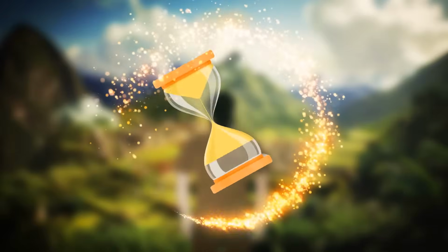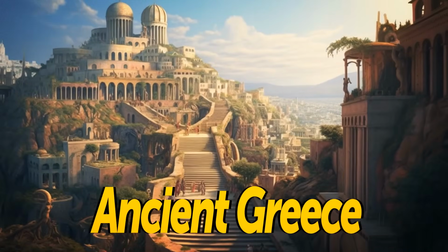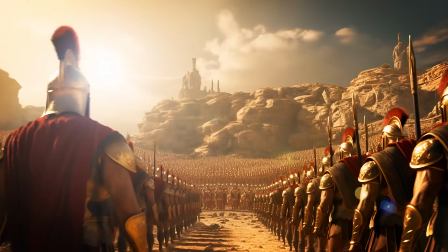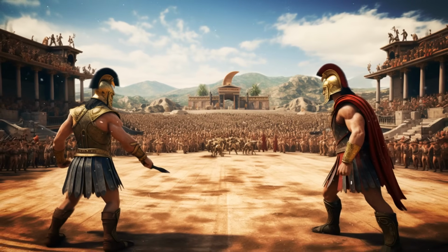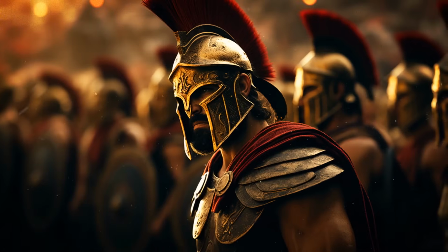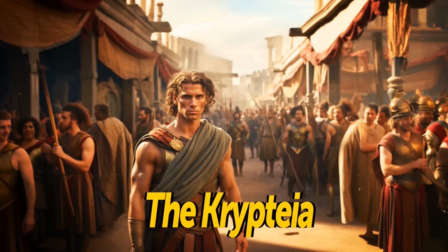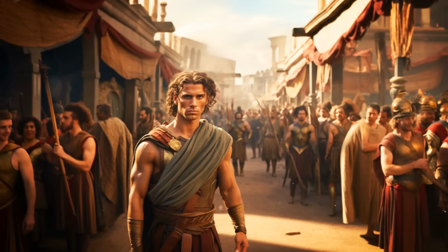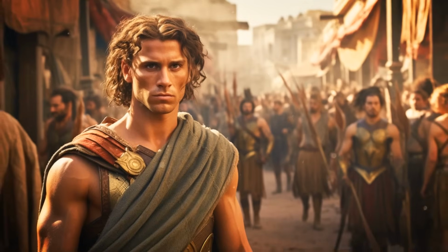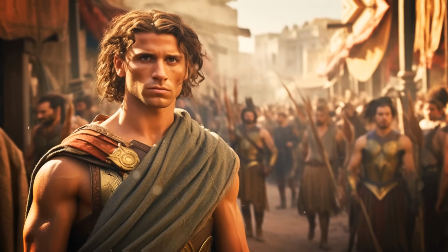But the hourglass is restless and takes you to ancient Greece. And to be honest, you're out of luck because the Cryptia of Sparta is in charge here. These tough guys got trained in duels from an early age and developed incredible strength and endurance. Yeah, everything is as we've seen it in the movies. The Cryptia means hidden. This police force always acted cautiously and quietly to deliver a crushing blow. They didn't have armors or big swords. They were wearing light clothes and had sharp knives.